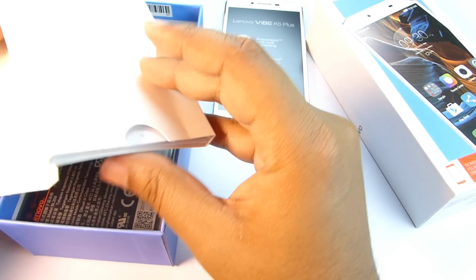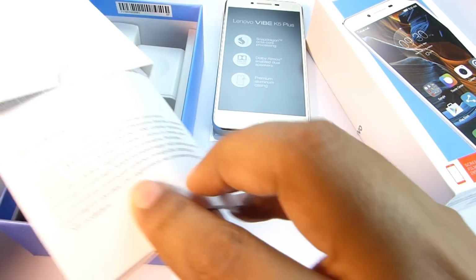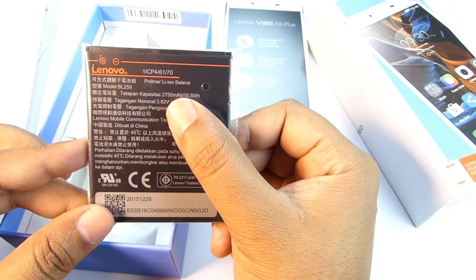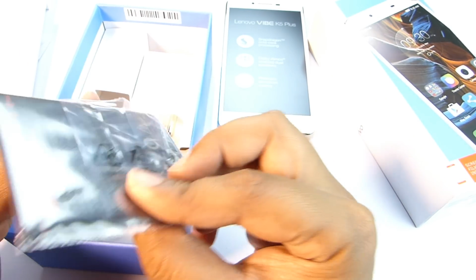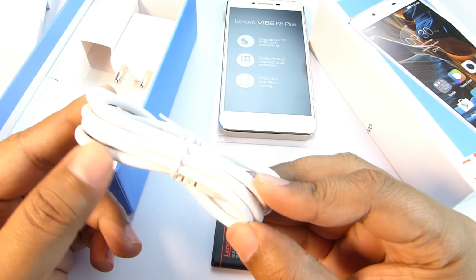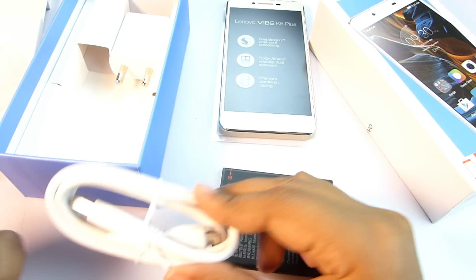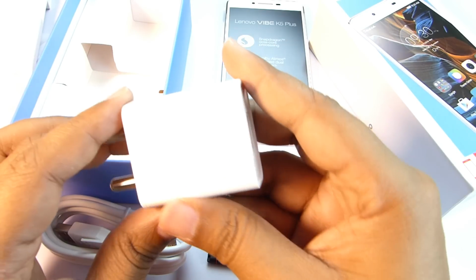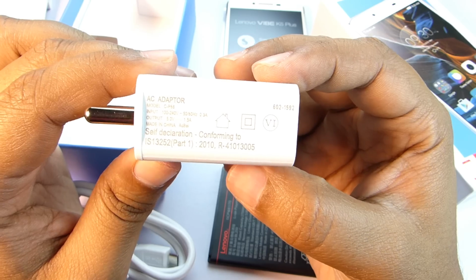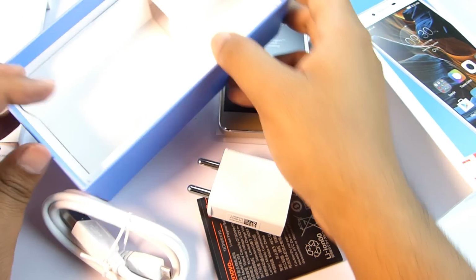First of all, you get the paperwork hidden here. You get your warranty statement, the startup guide, etc. Let's first check this huge battery. It's of 2750 mAh. It's also a polymer lithium-ion battery. Next, I have for you the data cable, which is quite shiny, thick and around 3.5 feet long. Last but not the least, you get the charging adapter, which is quite compact, lightweight, and the output rating is 5V 1.5 ampere. You don't get any earphones or headset.